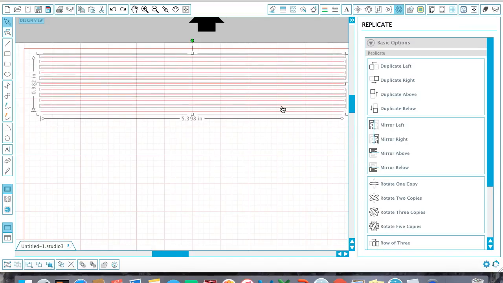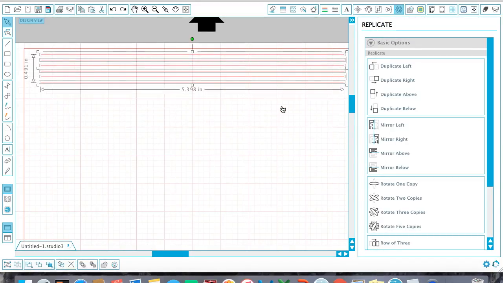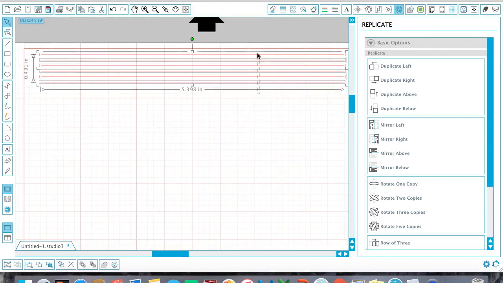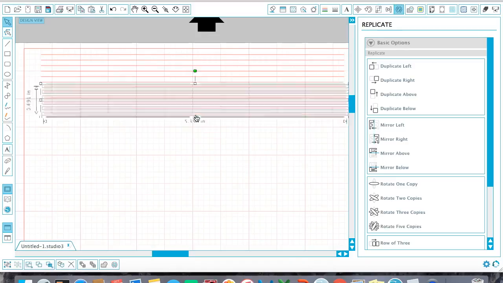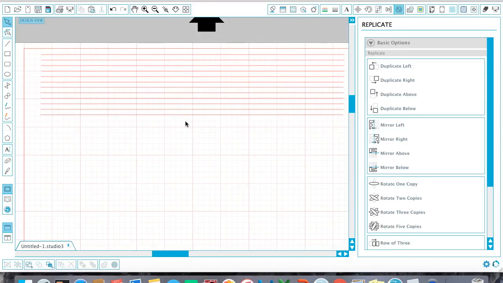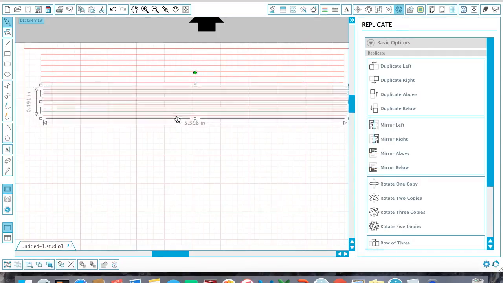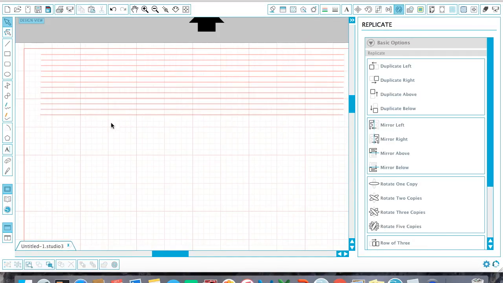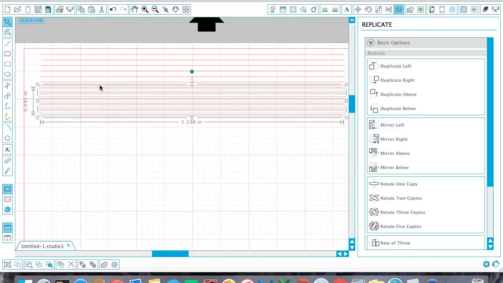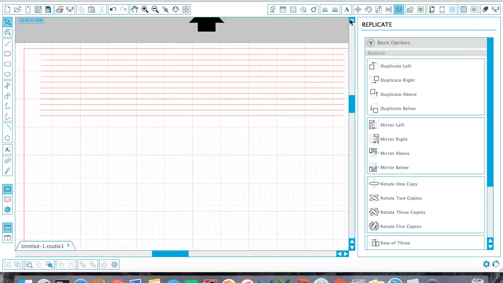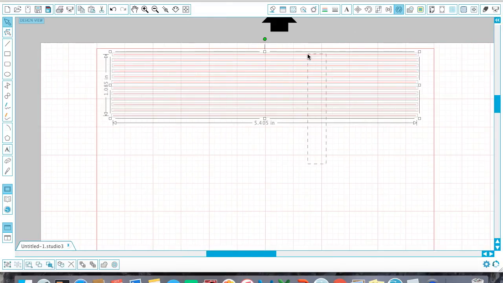And then now you can do that all the way through, except that what I like to do is I just like to select them all, and then I like to hit copy and paste, and then I move it into place. If I am off by just a little, I will redo it. And I want to do the same for the entire sheet.